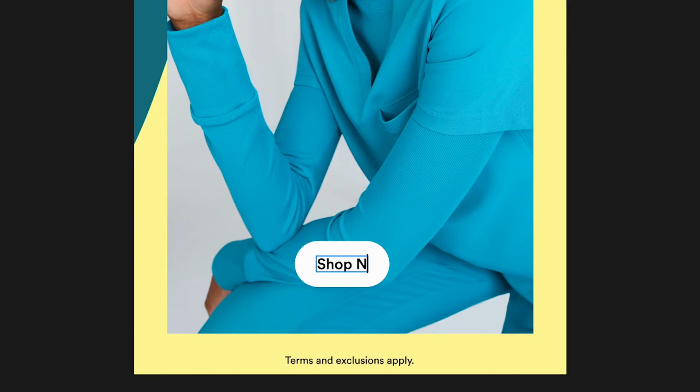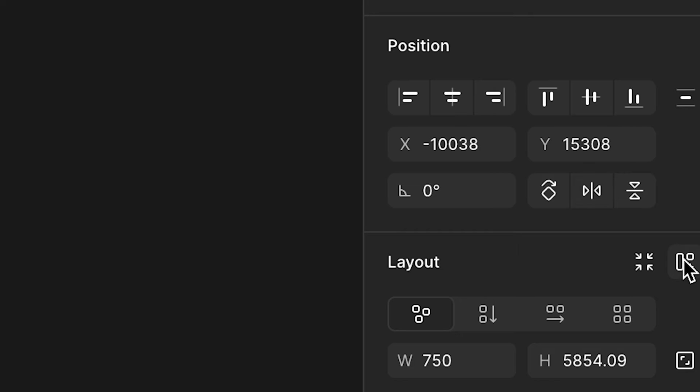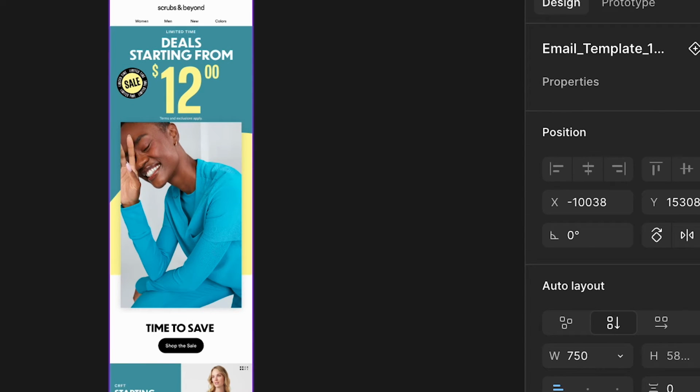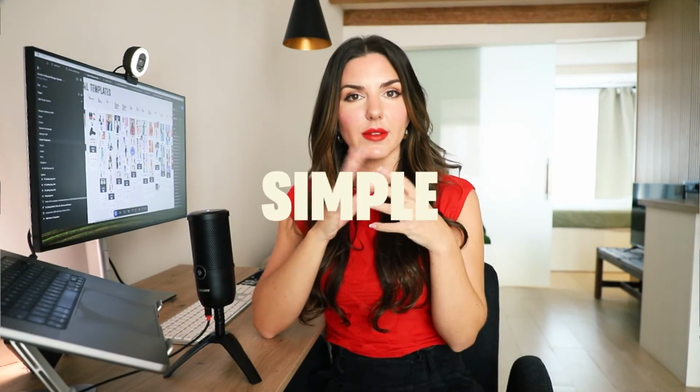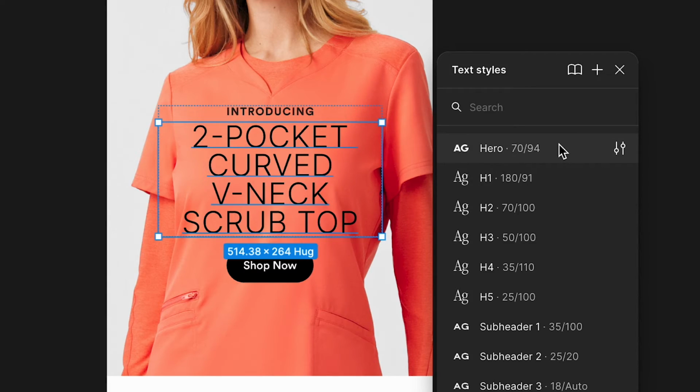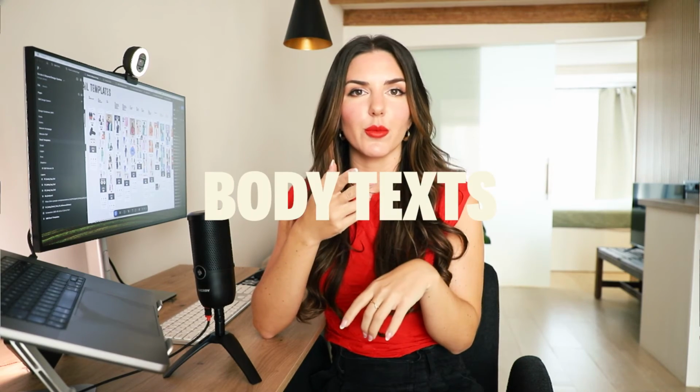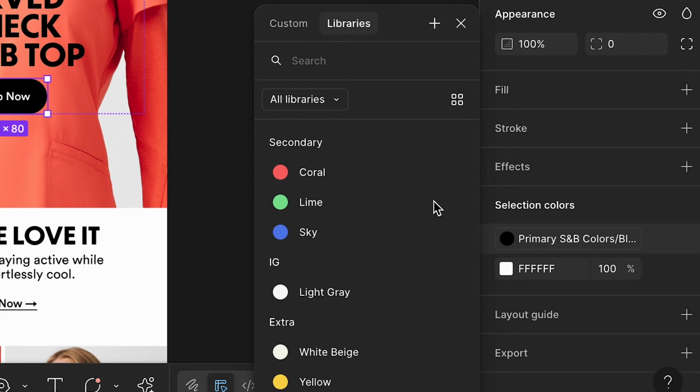It's like a magic wand for dynamic content. Text that expands, no problem. Making sure that everything stays put, auto layout is your friend. So this is a pro tip. If you don't already have a complete design system, I would just urge you to at least create a simple design system. So very minimal, just like the most important text styles. What are you using for your headlines, for your body text? A consistent color palette with a couple of colors and a handful of flexible components.